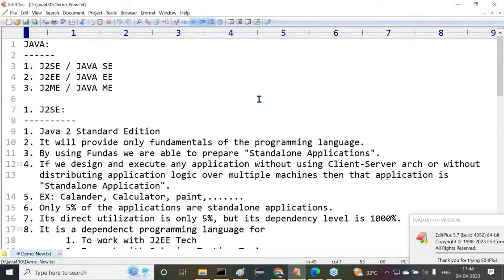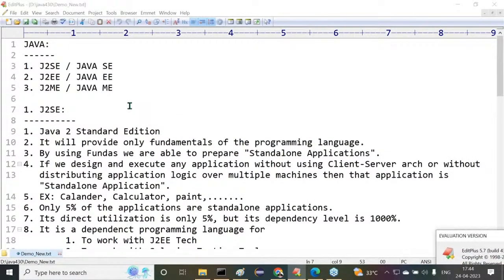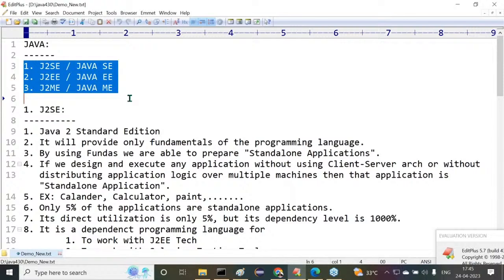Friday, I think so. I've taken one demo class. The continuation part here we have to discuss anyway. So let us check the content I discussed there in the Friday class. See, Java is available in how many parts? Come on. Java is available in how many parts? 3 parts.